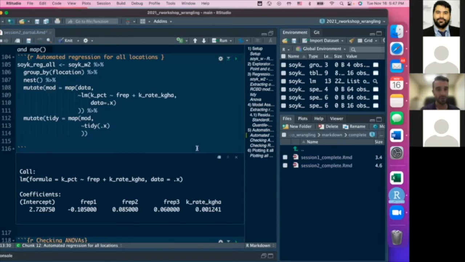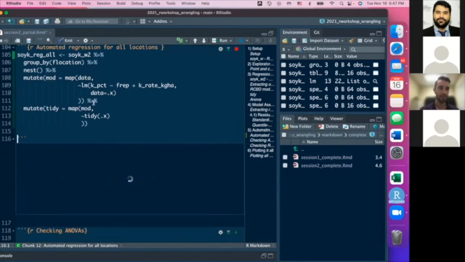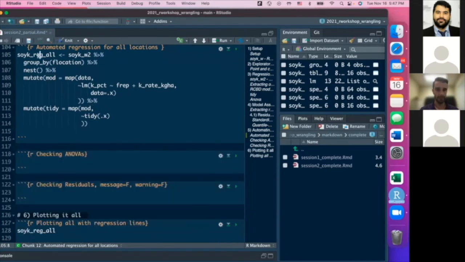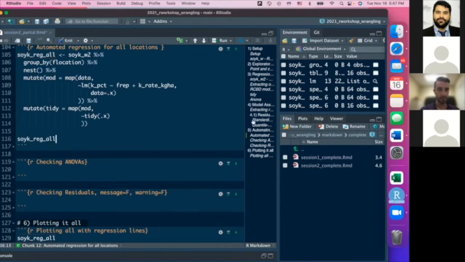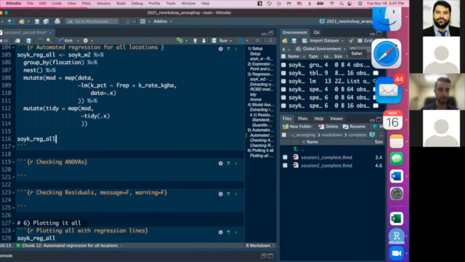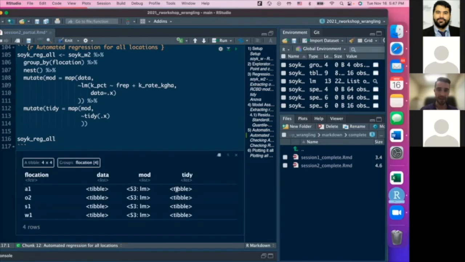So if we just run this, I just want to show you what happens, and we're going to build up afterwards. If we just call that, and I'm going to get into that tidy column. Well, let me just print this so we can see. So now we have a tidy column that is again a tibble, but that was created based on the mod column, right? That's what we did right there. But what is inside the tidy? Let's just open up the first cell of that tidy column there.